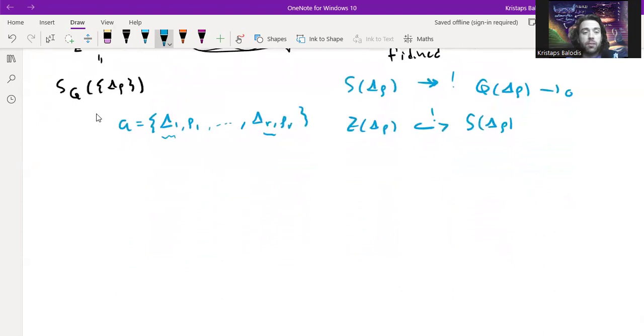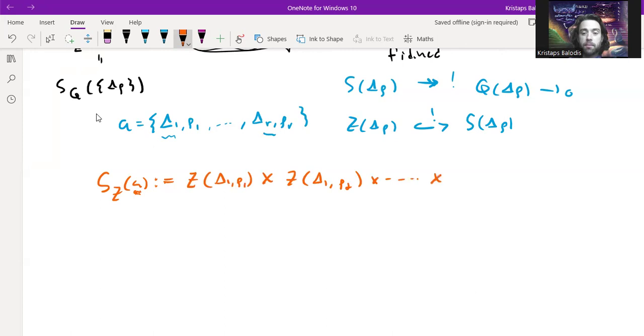And finally, as you can imagine, we're going to induce one more time. Of course, this P is not the same P as before. It's yet a larger parabolic. Again, just choose the appropriate size. And what are we going to do? Well, now that I've given you this notation, I can make the definition much nicer. I'm going to define this, where now, remember, this multi-segment has a bunch of supercuspidals inside of it. This is going to be Z of delta 1 rho 1 times Z of delta 2 rho 2 times dot dot dot Z of delta r rho r. And likewise, the definition of S sub Q of A.